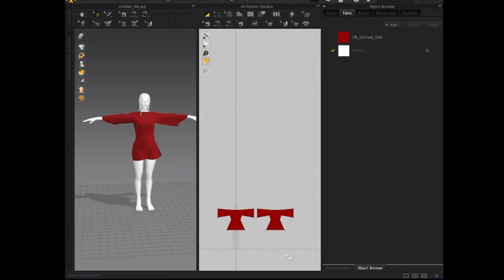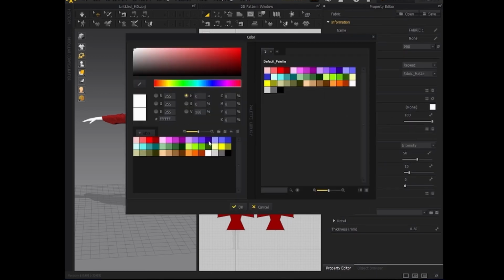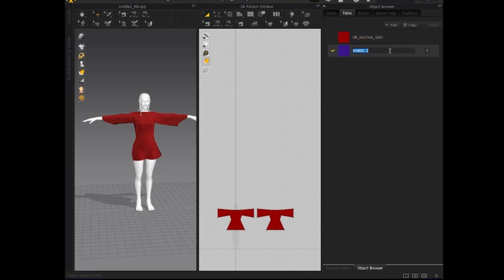Now that we are back in simulation mode and we are in a T-pose, we begin. You will notice I have placed a colored fabric on the character. On the bottom right, you will see a tab that says Property Editor and Object Browser. Play around, go back and forth, clicking on the fabrics you made. You can add new fabrics by clicking the plus sign while on the Object Browser. You will see the plus at the top beside the word Add.